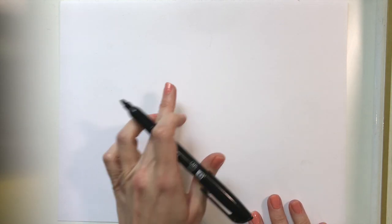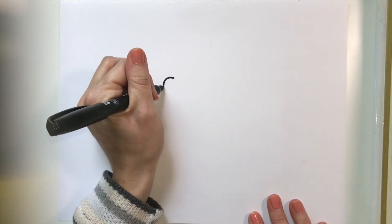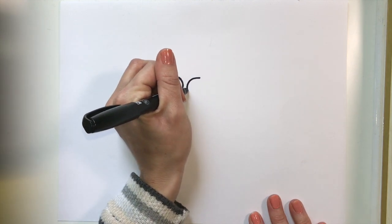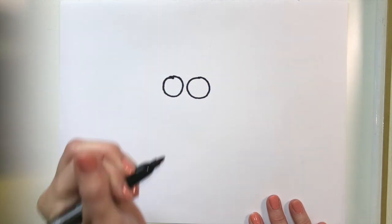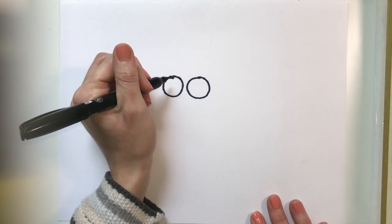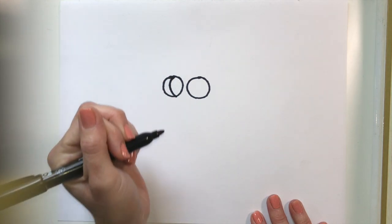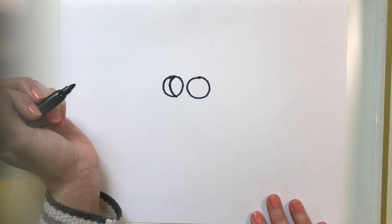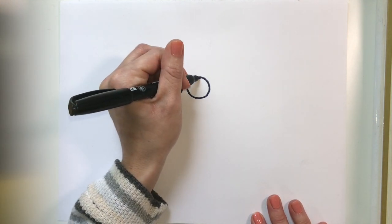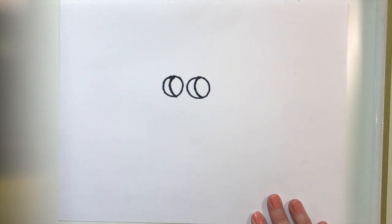In the middle of your paper, you want to draw two circles that are about the same size. They don't have to be perfect. Nobody's perfect. Remember, artists, if at any time you need to see it again, you can always pause and rewind the video. We're going to draw, if you didn't catch that, a C shape inside of each circle.